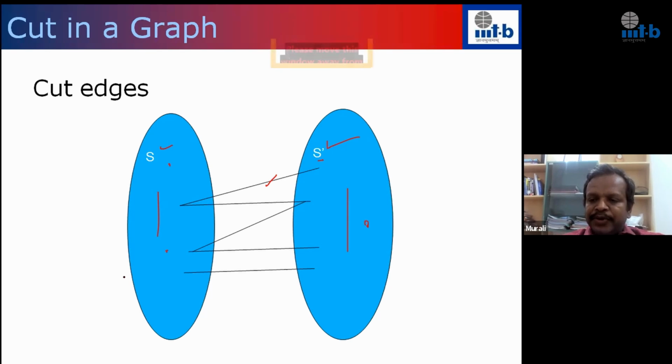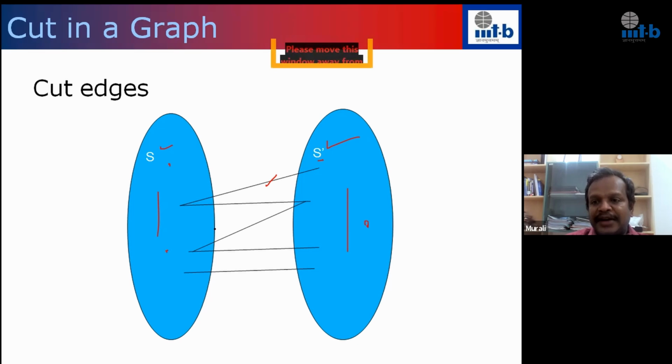If it is in S, try to put it in S dash and see whether the weight of the cut increases. If the weight of the cut increases, move it. Keep repeating this till, for all the vertices, moving across the cut, either from S to S dash or vice versa, doesn't increase the weight of the cut. Then you stop there. Okay, and the claim is that what we have will be a good approximation to the max cut.